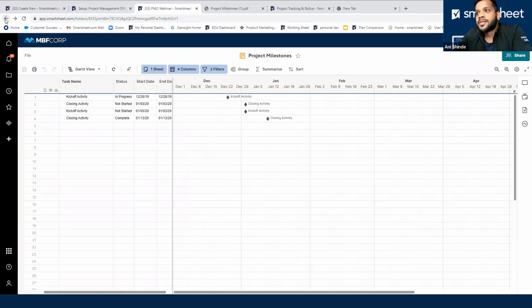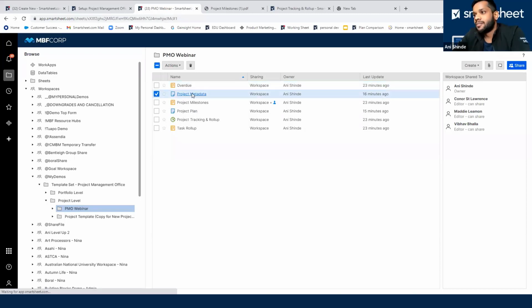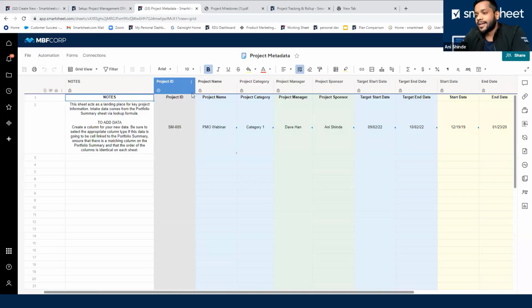No problem. So the project metadata is a sheet that consists of generally information that needs to link between your project components, whether that's a risk log, a plan, different project management items for that project, a way to bring it all in the sheet for analytics, which then can be simply used to build dashboards.